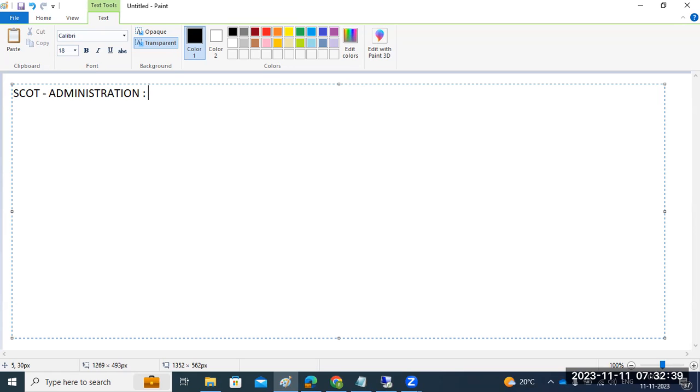In the SCOT administration we have to perform these configurations, right? Here we have to perform the mailbox configurations, for receiver emails, so sending the emails to the receiver recipients. The purpose of this configuration is sending the emails from SAP to the recipients. Recipients means the receiver email ID.